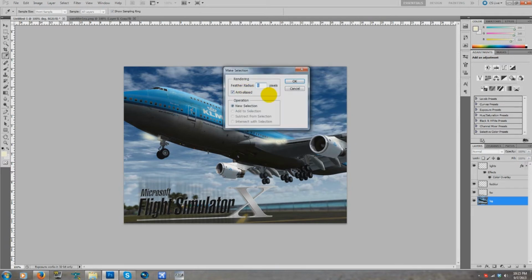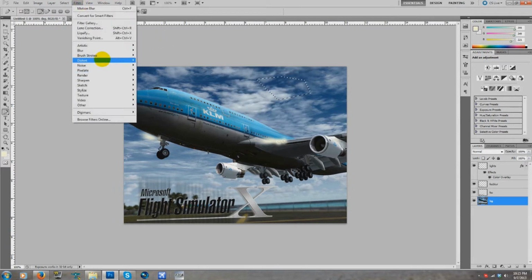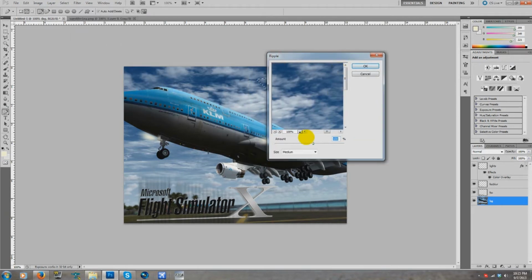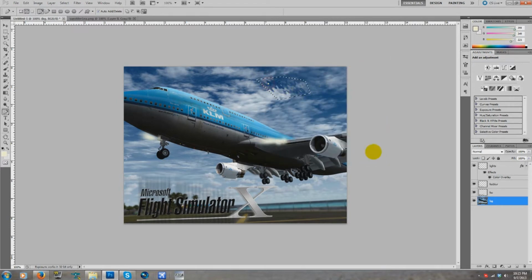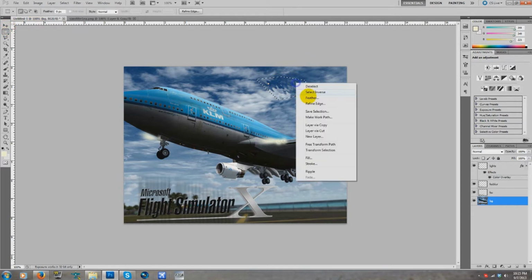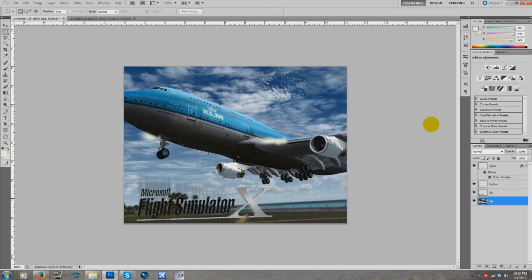Go ahead and make that a selection. And you're going to have to make a path here. And you can just go to, my fault, it's called ripple. And you can just go ahead and see. There you go. I'll show you what that looks like up in the sky. And you get a ripple path. So that's how you make that one behind there.